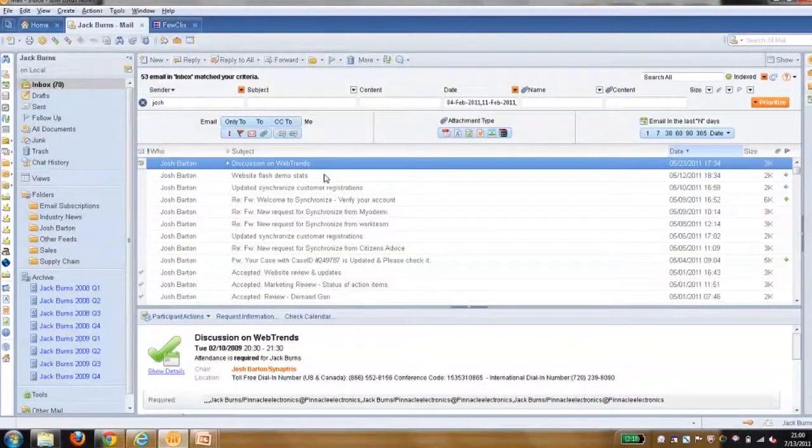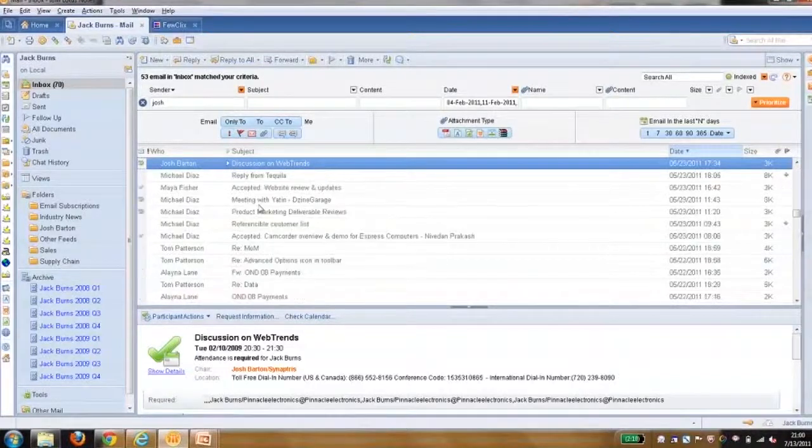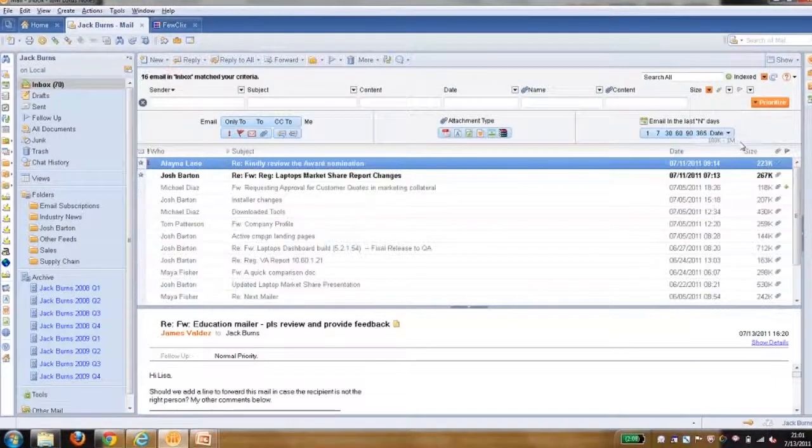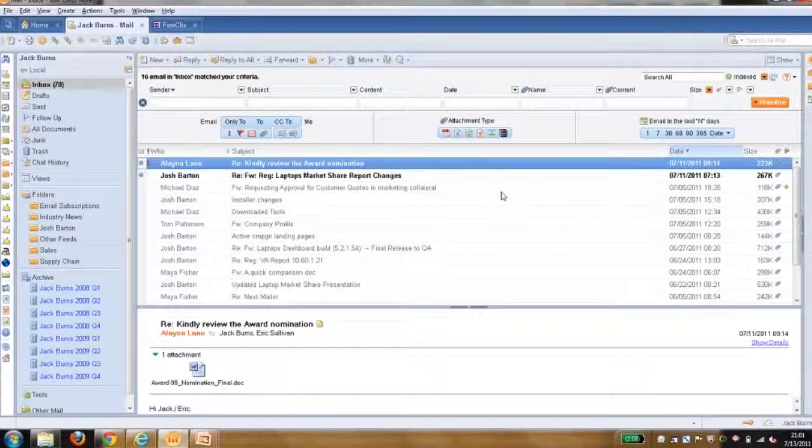Now the other key organization task is archiving email, and this most often becomes a problem just when I'm about to send out an email with a big attachment, and oops, I realize that I've hit my mail quota, and I can't send out that 2 MB attachment or that 1 megabyte attachment. So what I can do in FewClix is go to the size drop down, pick the 100 kilobyte to 1 megabyte range, and that's 16 emails.